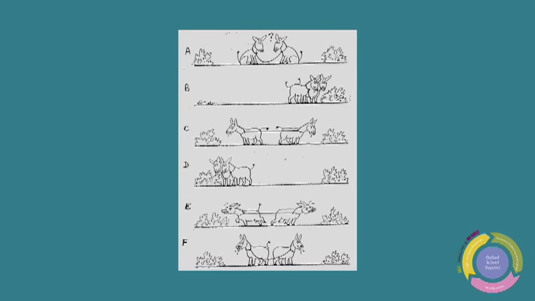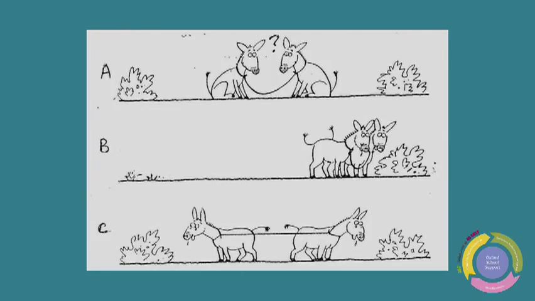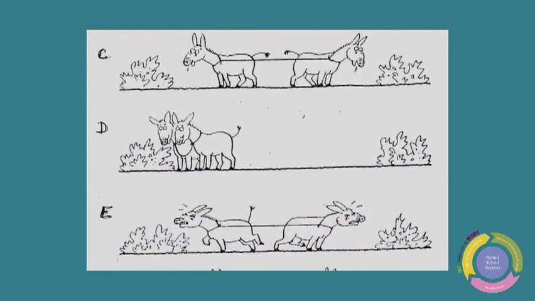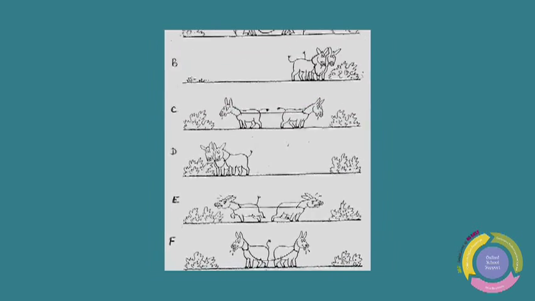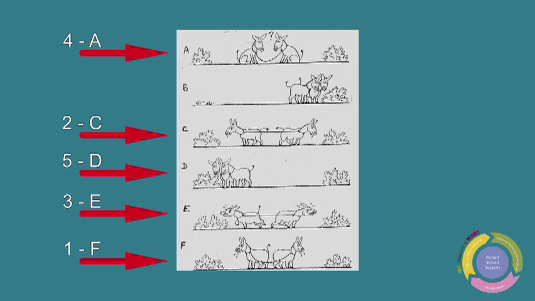I would like to illustrate these 5 key strategies with an example. I did a small experiment in class 8 where I took this picture task that you can see and asked them to arrange it in a sequential order first. That was the first subtask, and then to give captions for each of the pictures to make a story. The correct order is F, C, E, A, D, B.